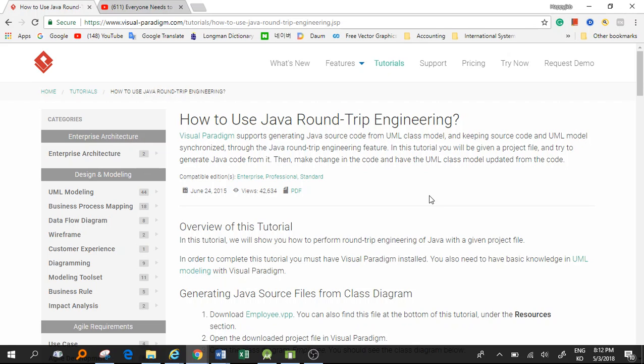Today, I want to introduce a function called round trip engineering.